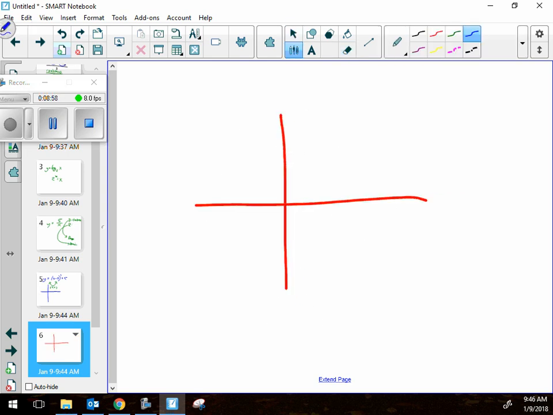As I go from left to right, the graph goes like this, stops working, and then starts again, going like that. Do you get how that was not continuous? Okay. You can't do it all without lifting your pencil, because it has an asymptote. Usually the things that cause a graph to not be continuous are an asymptote or a hole in it. They're called discontinuities. All right, so that's the continuous part of it.